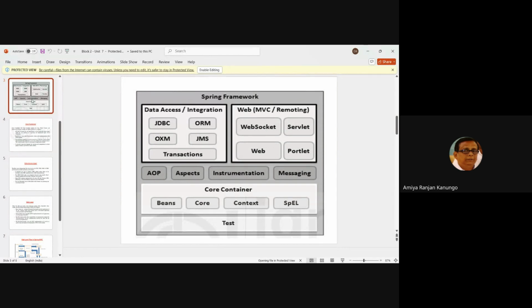Object-oriented programming and aspect-oriented programming. In object-oriented programming, everything is represented through objects. Aspect-oriented programming is a powerful mechanism and it helps in modularizing the cross-cutting concerns in the application.